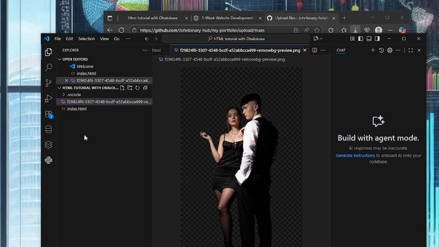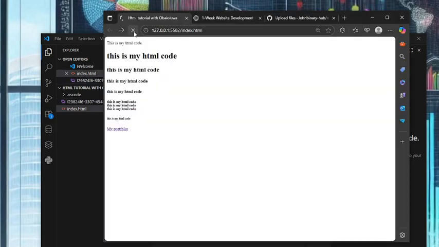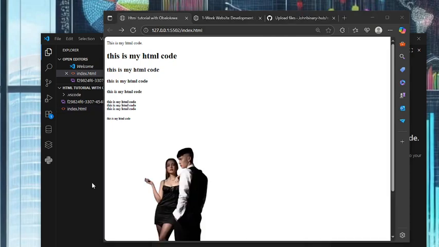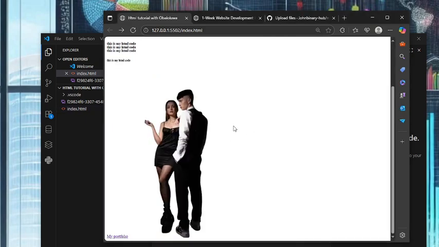So now the image will display on the browser, which is right here. Okay, let me just show you. It's loading. Still loading. I don't know why this is slow. Okay, so this is the image on our browser. This is the image right here. So if you add this, you see this image right here.